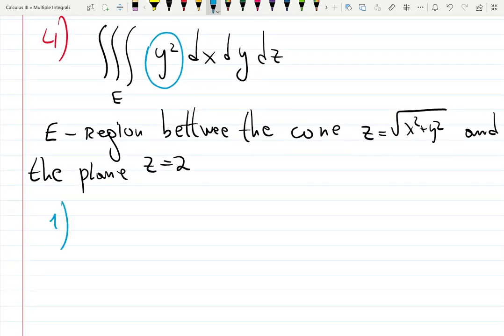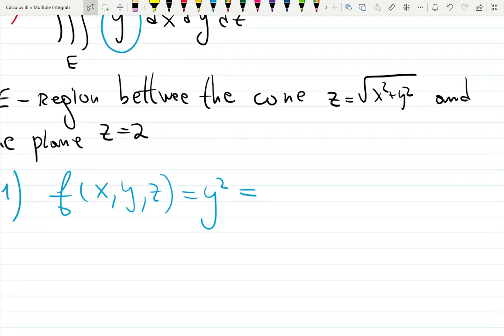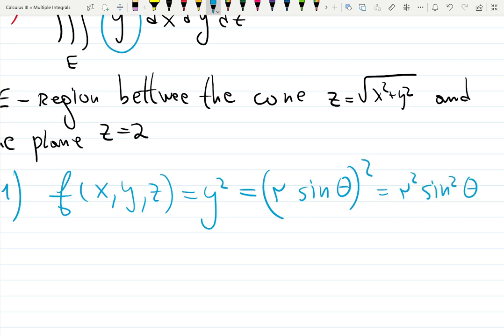So let's do that. Step one, before the picture even starts, we are talking about the function of three variables, x, y, and z, and it's y squared. How would you change it into the cylindrical? Who remembers the formulas? Cosine, sine? R sine. So just r sine theta, squared. Good job, squared. So it's going to be r squared sine squared theta. That is my conversion into the function. The function, instead of x, y, and z, now depends on the radius r, angle theta, and height z. That's the new function inside.